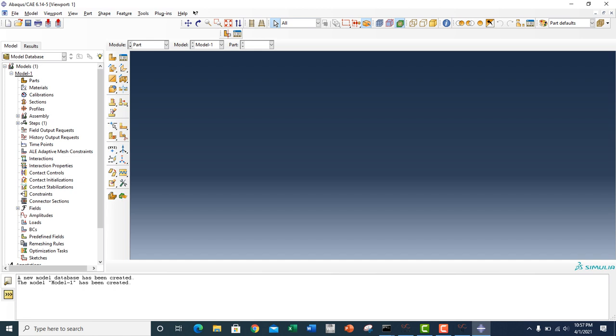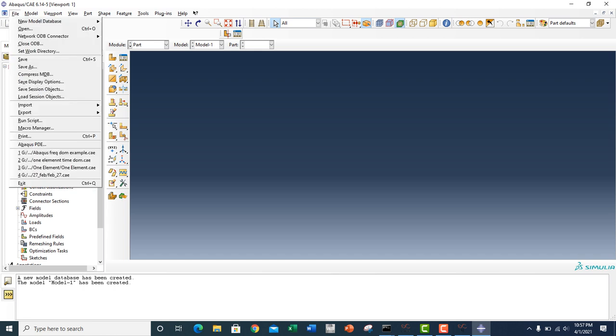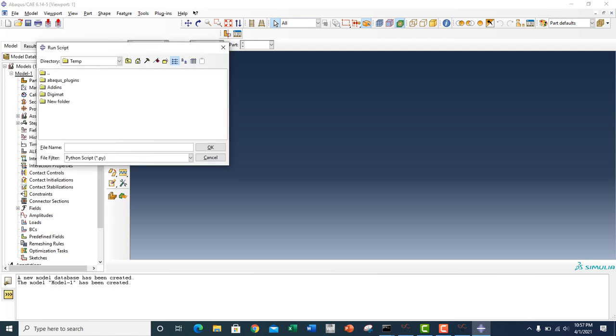So this is the Abaqus interface. Just click on the file option here, and different options are shown. You can import, export, but for the Digimat generated geometry, you must click on the run script option here. So I click on run script here.